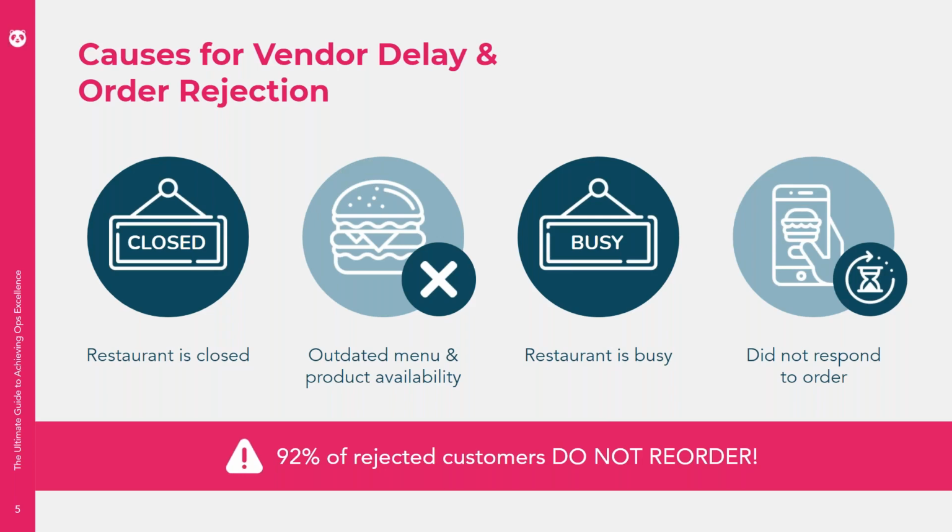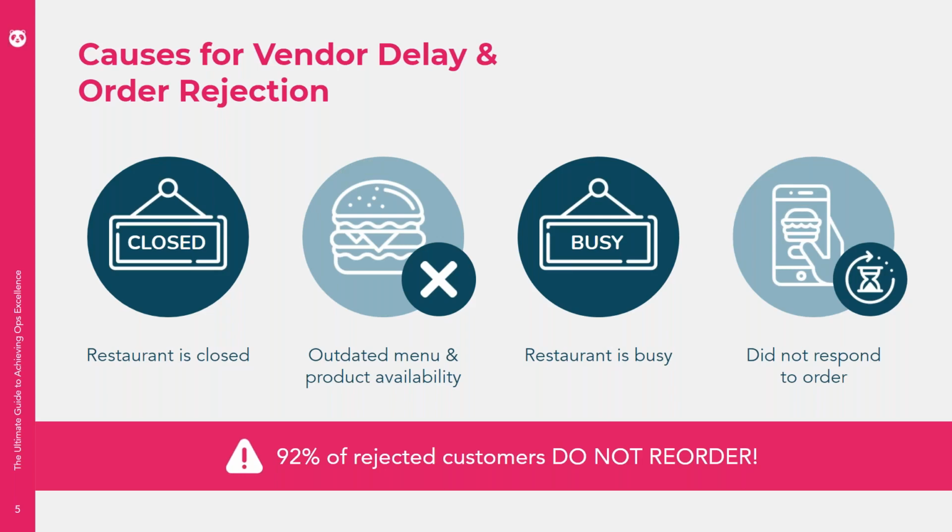And secondly, outdated menu and product availability. You may forget to set your items unavailable when they're out of stock. When a customer places an order for an unavailable item, you'll be given 2 options, either to reject the order or to call the customer and see if they would like to change to another item. This whole process of reaching out to customers can be a hassle and time consuming, which will lead to vendor delay. You would want to avoid this, as it can hinder your business performance.